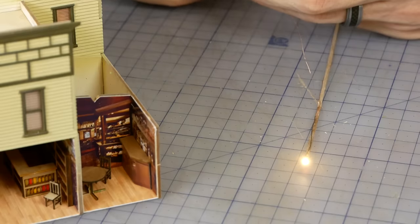Rust effects are applied to the capping using Vallejo rust and a sponge. And further rust and streaking effects on the roof corrugations are done with MIG oil brushes. This is the first project I've used these on, and they are a breeze to use and very clean. There is really no mess or no wastage.